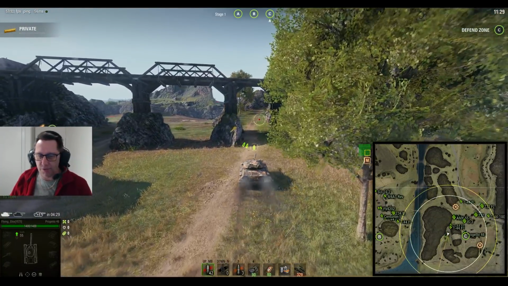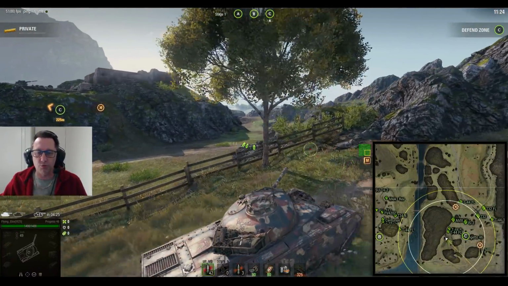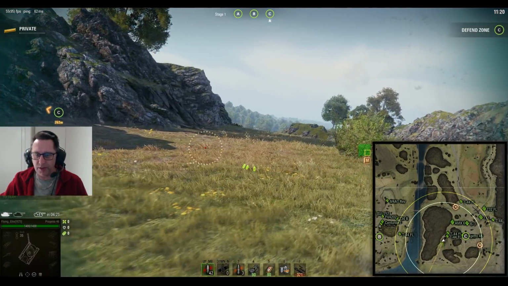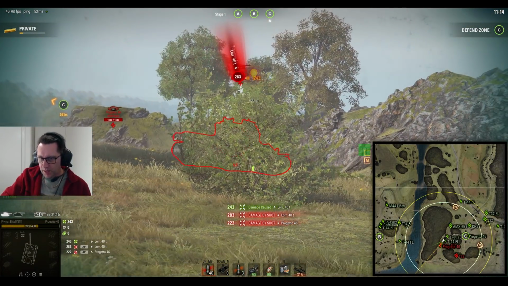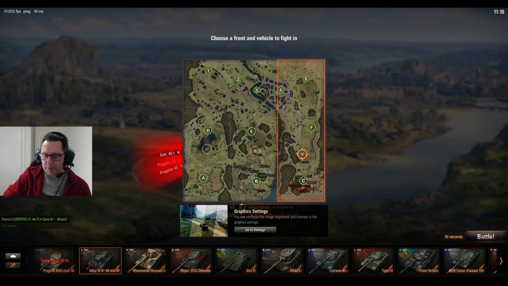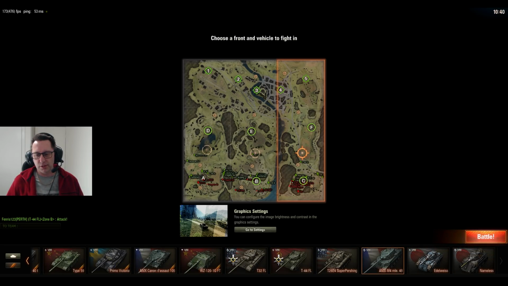This is the Progetto 46, the Progetto premium auto reloading Italian medium tank, and I've found, and I think the Flying Elite's probably found as well, that medium tanks certainly are the goods when it comes to this mode of the game. Now he's found a heap of enemy tanks, and he's been sent back to the garage pretty quickly, and that's what happens at the start sometimes. If you find yourself overwhelmed, you just get absolutely blown apart.